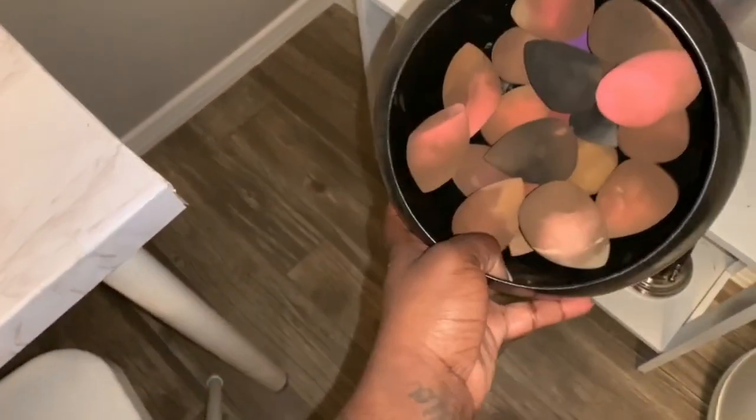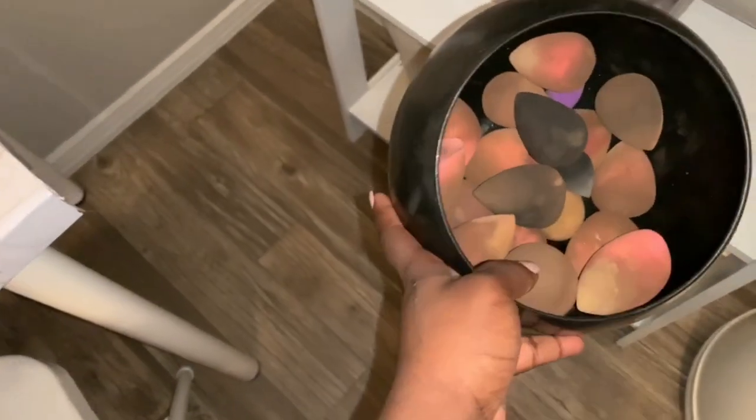I needed to get my brushes clean, so I wanted to bring you guys on my journey with me cleaning these filthy makeup brushes. So here you guys see all this dirty stuff. So we're just gonna jump right into it.